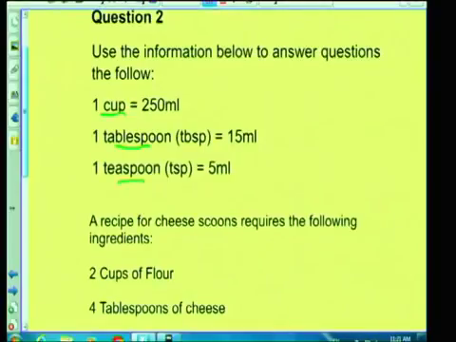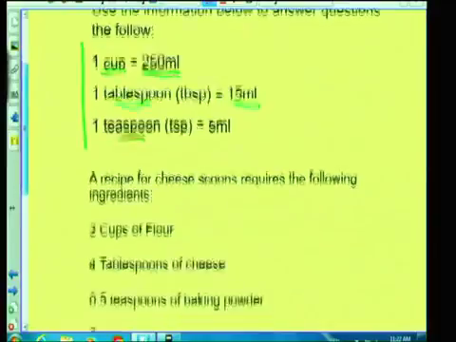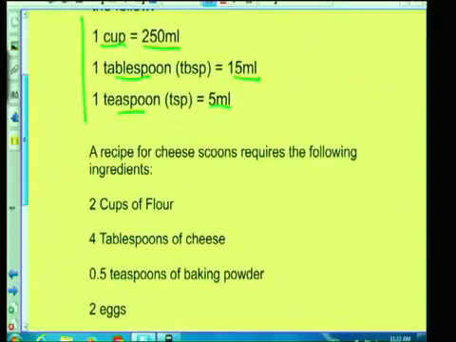So here's one that is definitely not metric, but it can come up. It sometimes has come up in the matric exams. Don't know if it's going to come up in this year's exam, but it's something you need to be familiar with, that there can be different ways of measuring things. And when we're doing cooking, we don't always use grams and milliliters, but we use cups and tablespoons and teaspoons. And so you need to be aware of these and be very clear they've got to give you the information. So in this one, it's just really about converting. 1 cup is 250 milliliters, 1 tablespoon, sometimes written with a capital T, is 15 milliliters, and a teaspoon written with a small t is 5 milliliters.